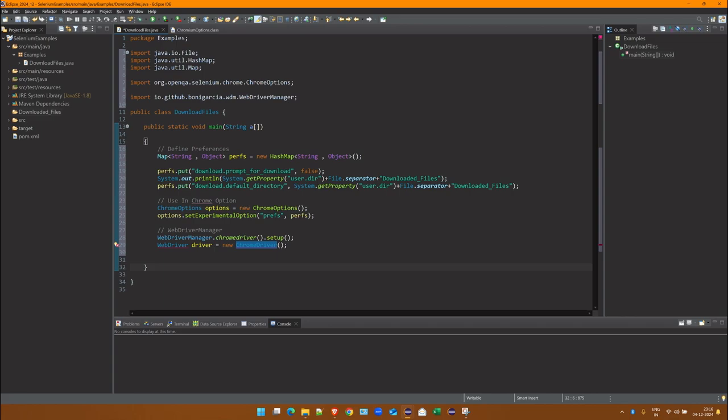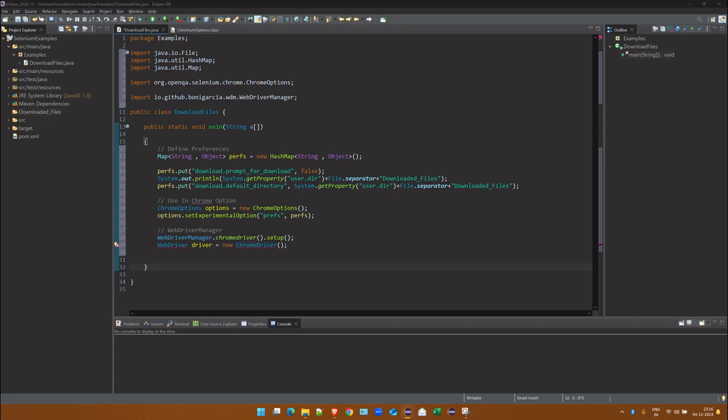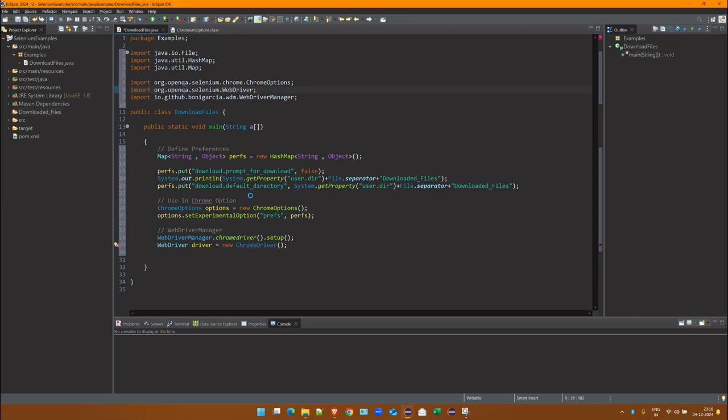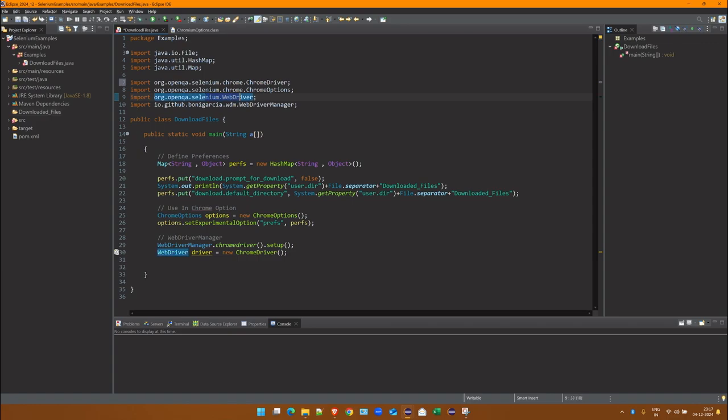This should come from Selenium. Let's just use import directly. Let's see, WebDriver has come up. Now Chrome driver should give me options. So this comes from the Selenium package, Selenium Chrome Chrome options, and Selenium WebDriver. Okay, so WebDriver is here.